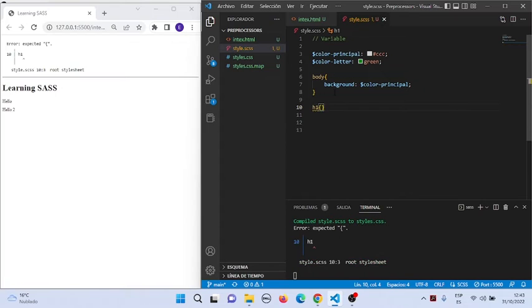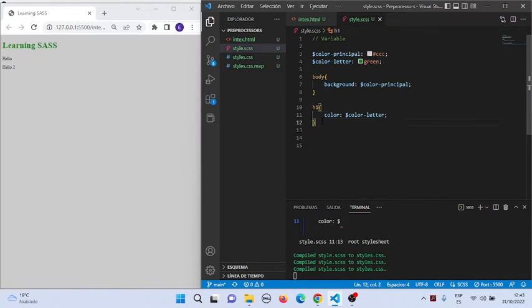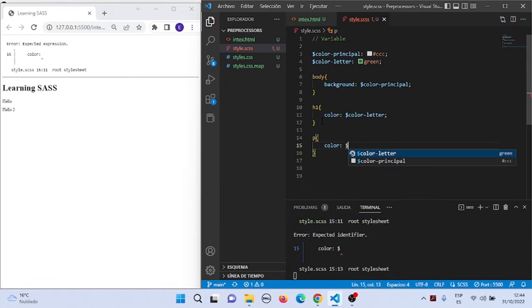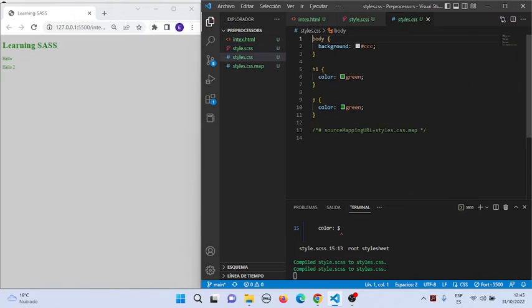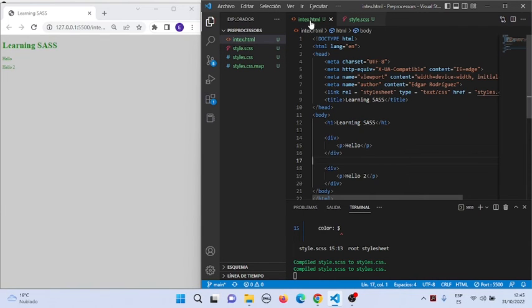Sass allows you to use variables to make easier changes to the CSS. As we can see, the variables are compiled in the CSS as they correspond. Now we will add the box class and some more code to the HTML.